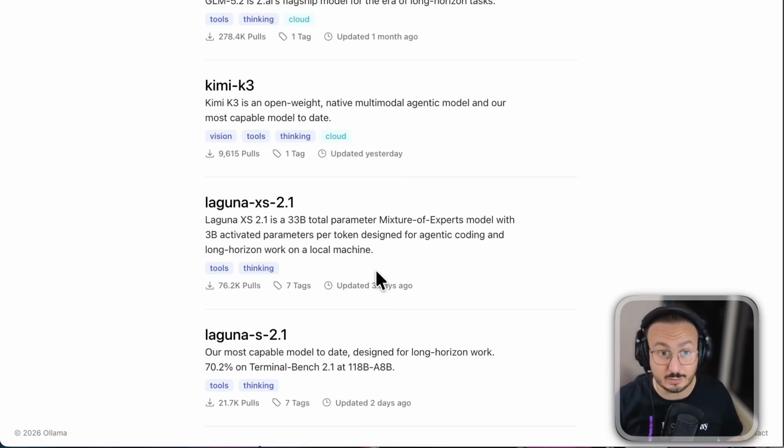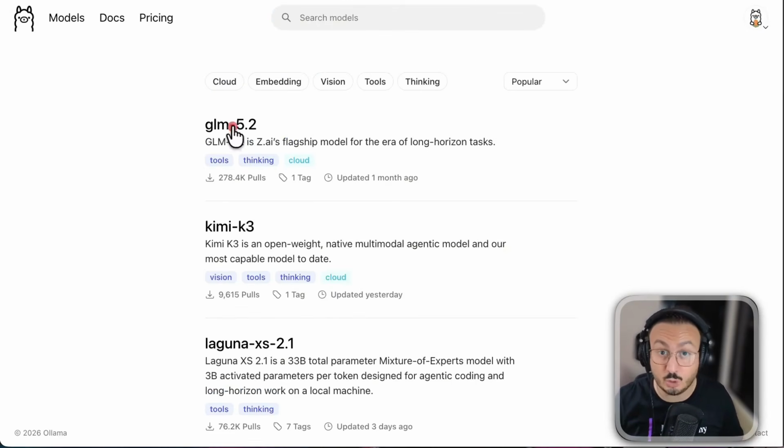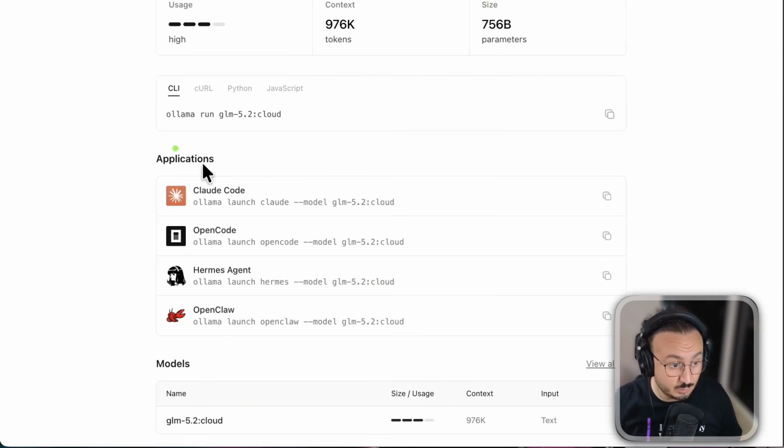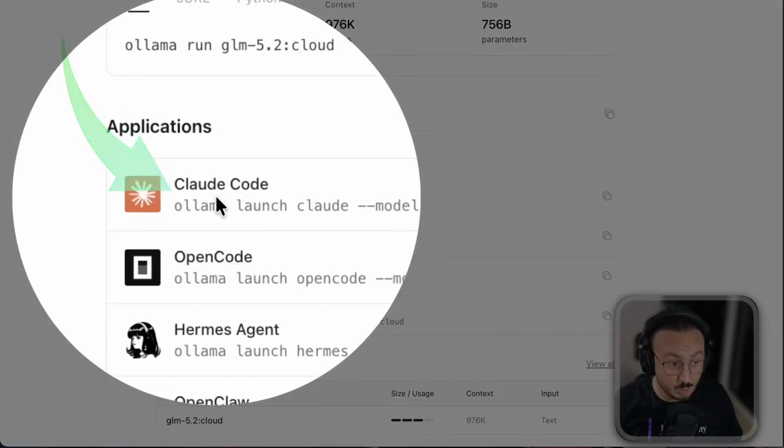On top of that, if I just want to test Claude Code, if I'm a student, I would choose a free model and download it. But if I want a powerful, ultra powerful model, exactly like the one used on Claude Code, then I go for the cloud model. Let me give you an example. Look here, this is 756 billion parameters. That's enormous. And it's a system, as you can see here, that's designed for Claude Code.